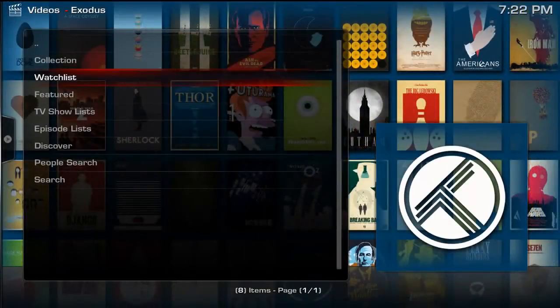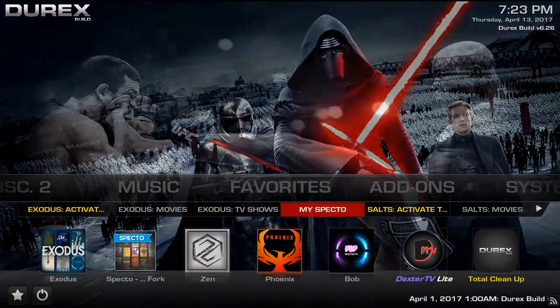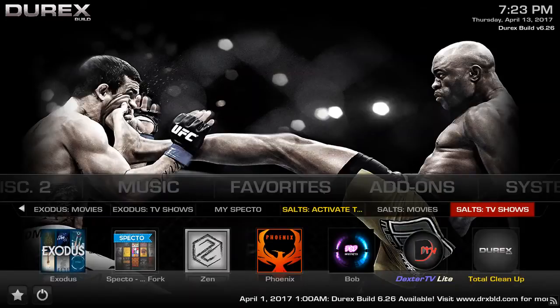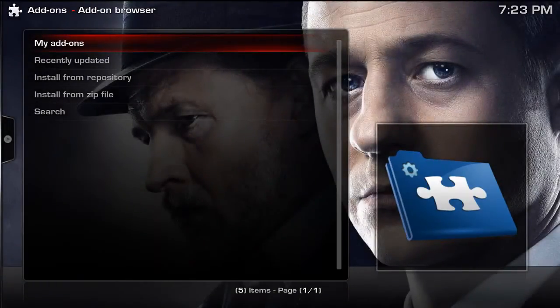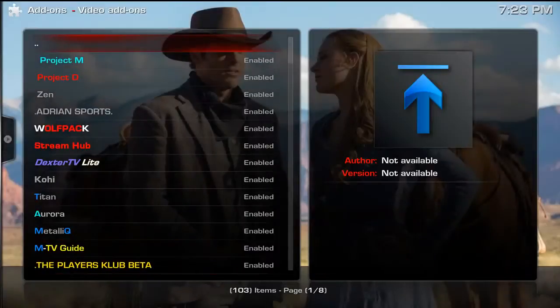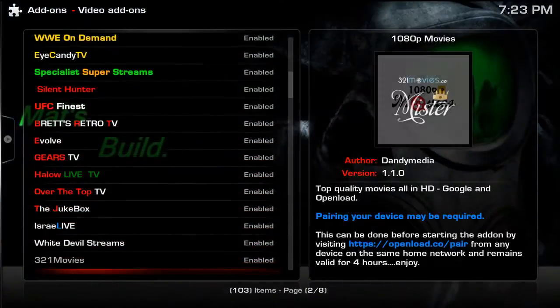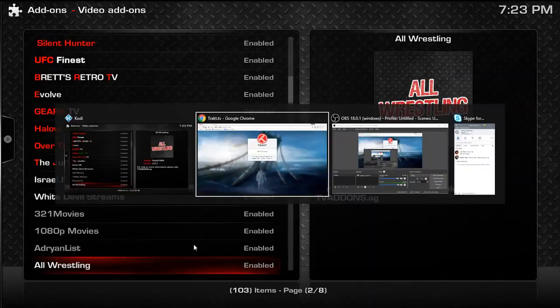TrackTV is free. It's an easy way to stay organized within your Kodi and you can do it in all the applications. You can do it in Exodus, stream all sources — it's the same — Specto, and I believe it's in Zen as well, though I'm not 100% sure. So it's mainly just the most popular ones — what most people watch TV shows on, or even movies for that matter, because you can actually search for movies and it works the same way.